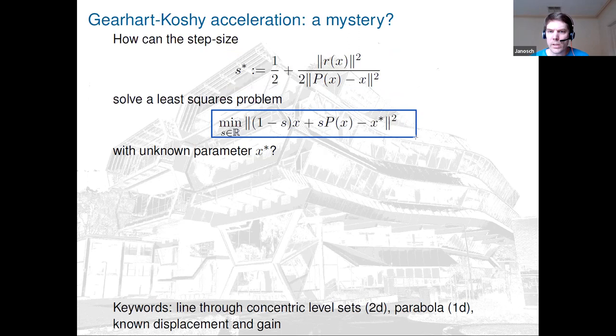And this is really bizarre, right? So you have a point X, and that's why I got so interested in that, because in a sense, if you don't know already, this is really strange. And why is this really strange? Because here's your X star, maybe your step goes in this direction.